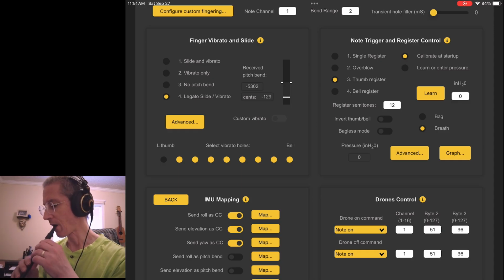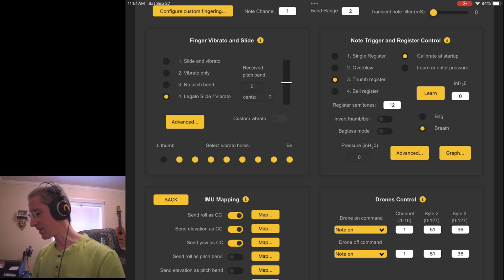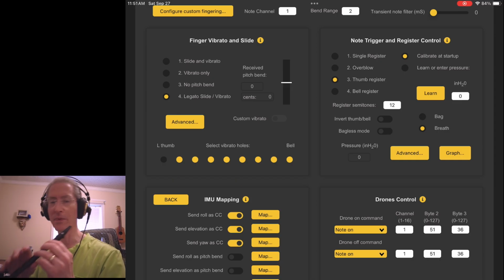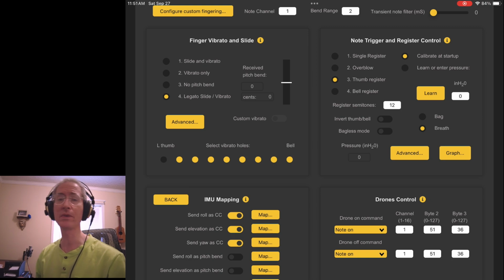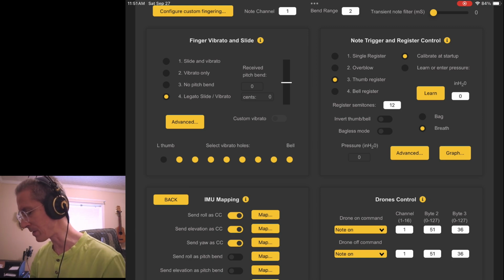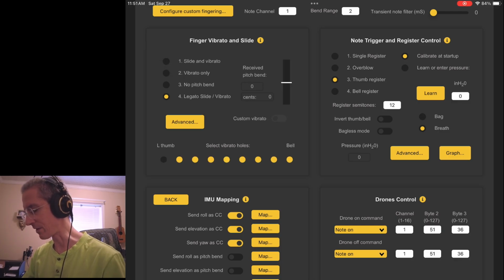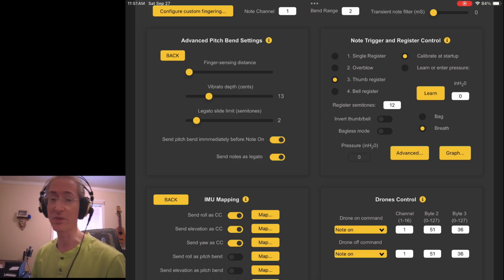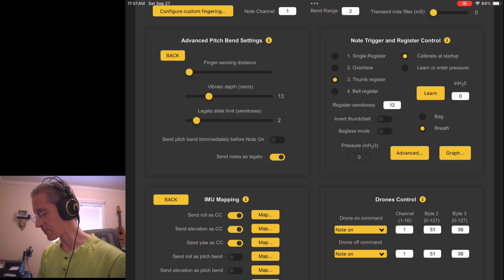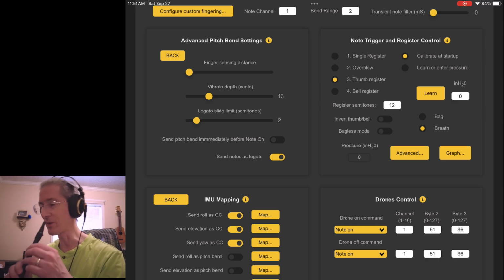You get a kind of low pitch bend before the actual note clicks on. That's just a property of the way the WARBL is sending out those MIDI messages and dealing with some of these advanced settings here. Now, what I found very important is this setting right here, send pitch bend immediately before note on. If I don't do that, the VariFlute responds not as well. So I'll show you what that sounds like.